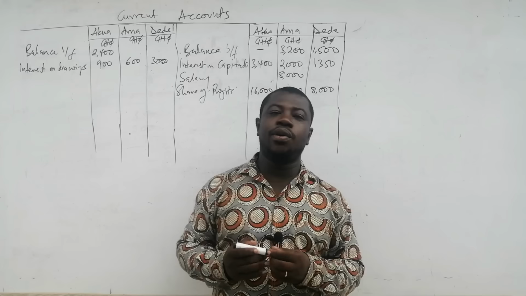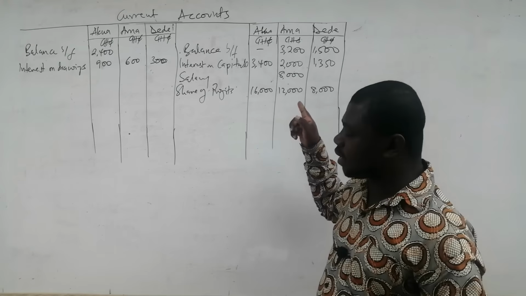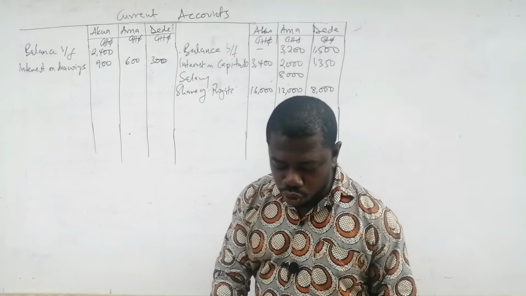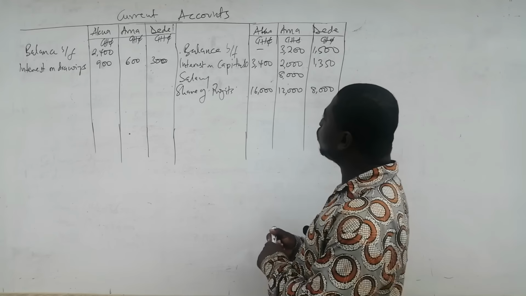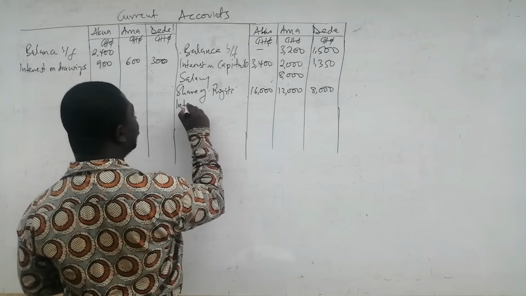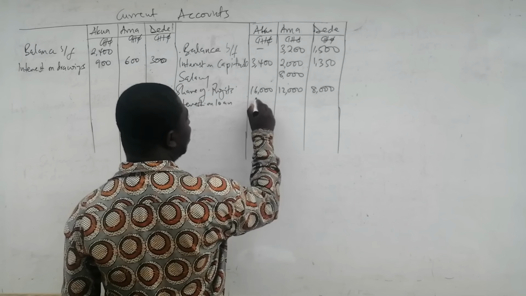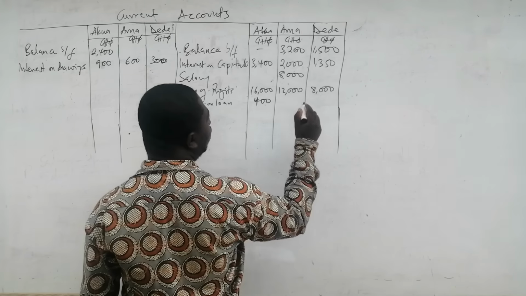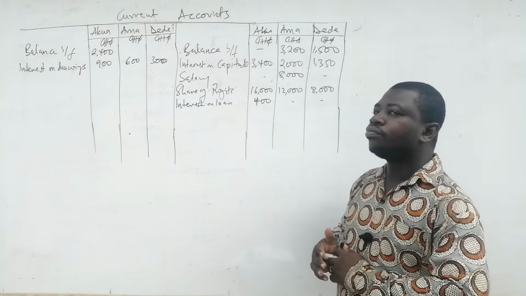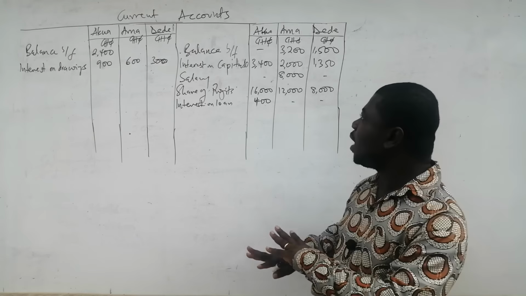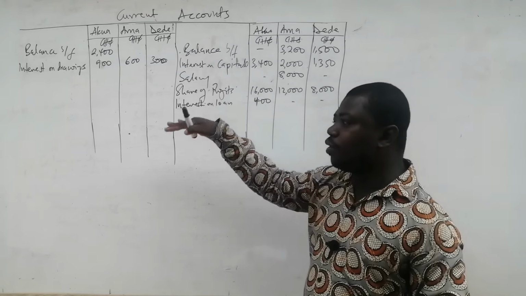Then let us take note that there was an interest on loan. Equia reduced the capital but kept it in the business as a loan. And so there was an interest on loan of 400. That was supposed to be for Equia. And so Equia's interest on loan will also be credited to her current account, at a value of 400. None of the others receives any. So that is how it's supposed to be done. So make sure that when you are preparing the current account, everything that you need to increase their balances will be credited. Then everything that is reducing their balance will be debited.